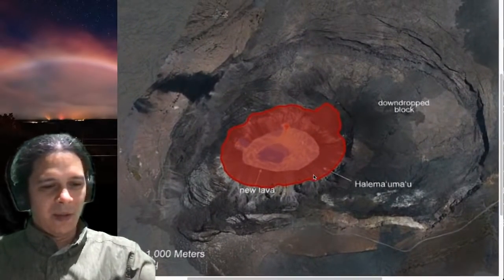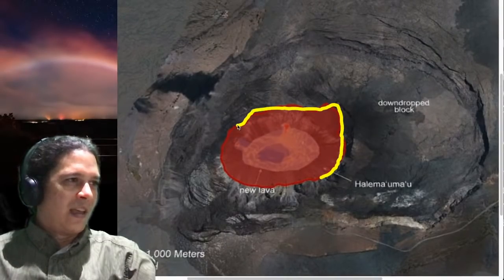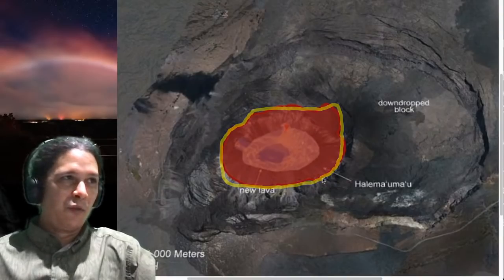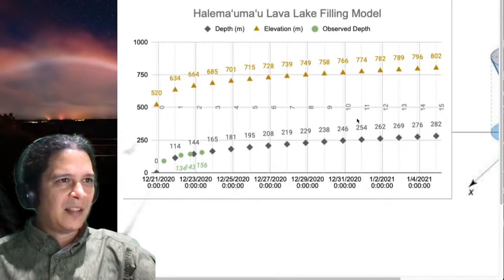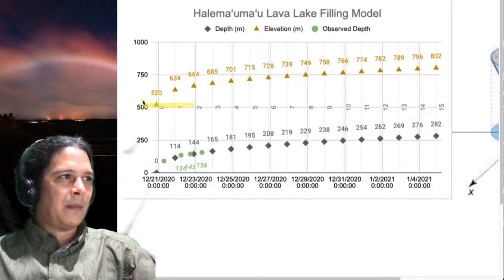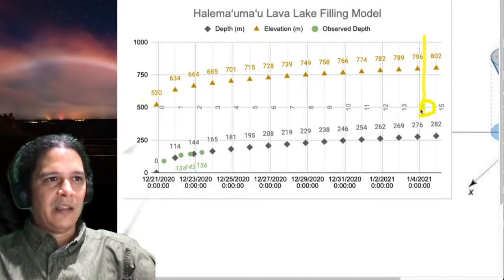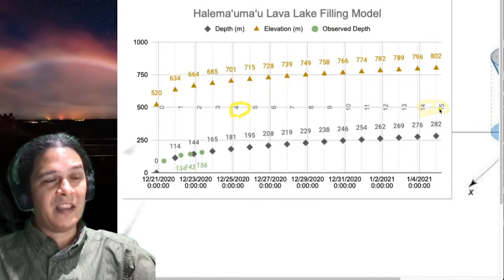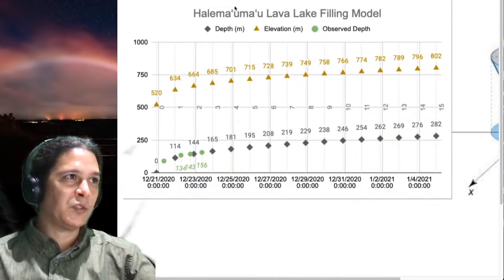And we've discussed that for it to overcome that innermost pit, it would have to rise to around the 800 meter elevation. And we've outlined what that might look like if it were to reach that level. Of course, big if, it'd have to be erupting at the same rate as it is now for a long time, many more days. In fact, if we go back to our previous plot and calculate exactly when we will get to the 800 level, the bottom of that pit is at 520 meters. So if we add this line to that baseline, we get to 800 coming in right around day 14 to 15, whereas today we're on day 4. So we're talking about another 10 or 11 days before it would overtop that pit, if, big if, it keeps filling at that same high rate that it has been so far.